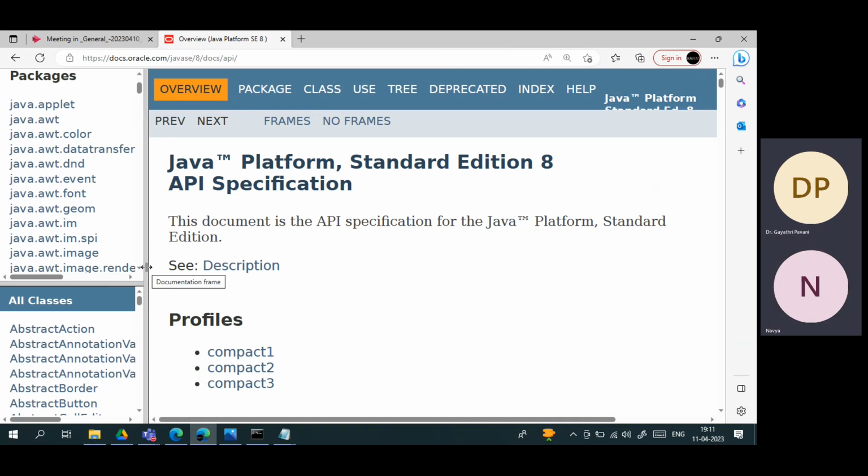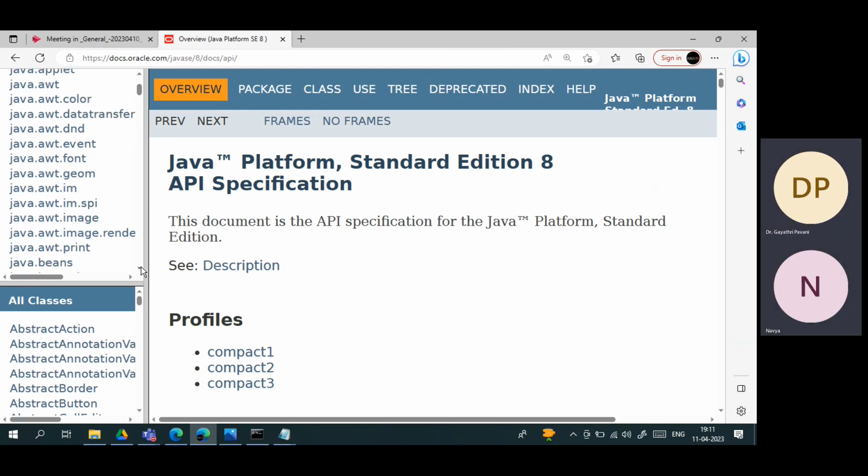No one can remember all these classes and methods. That's the reason a detailed document of all these built-in packages and their classes, methods, variables, everything is provided here under a document called API. API stands for Application Programmers Interface. Got it? Yes, sir.